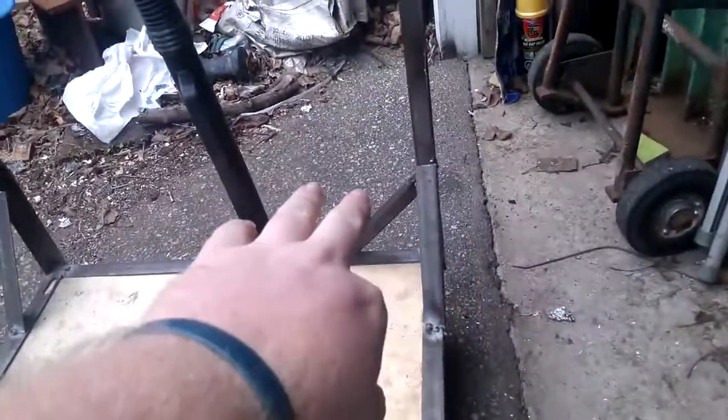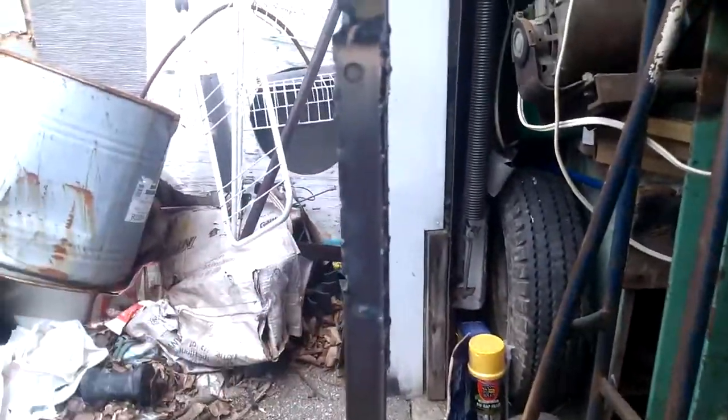From there we go to some uprights and some braces. No comments on the welds. Some of them are pretty shit, but then again, some of them are not too bad either. I'm just using my MIG over here, and it's just a wire feed, inner shield wire. So you can't really get great results out of it, and I'm aware of that. I had to splice two pieces together here, but I think they'll be okay. A couple more braces. Now these are pretty strong. I could lift the entire unit up with them and they're not going anywhere.